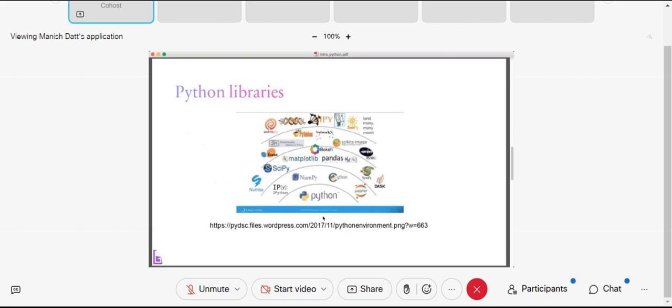Now talking about library support, as I was saying, there are multiple libraries available depending upon what kind of work you want to do. For example, if you want to do numerical analysis, there is NumPy. For statistical analysis, there is SciPy. For making graphs, you have Matplotlib. For data science, there is Pandas. For network analysis, there is NetworkX. And for biological data analysis, there is BioPython and so on. There are many more libraries. So that's the advantage here. You just have to call those libraries and start using the functions available within them. We'll discuss more about libraries as we go along.